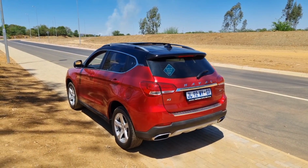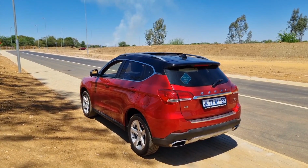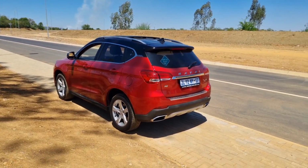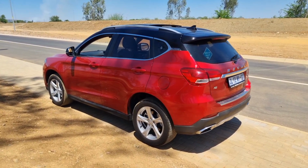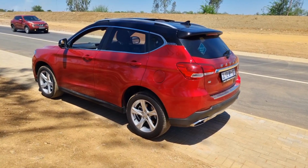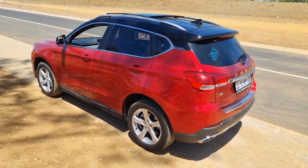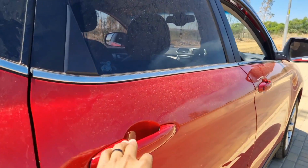As for the body panels and anything else on the car exterior wise, we never really had a reason to change or even claim for anything because we never had a scratch or anything that bothers us to a point that we needed to claim from the insurance at this point. And the insurance on the car is around 1,500 per month. Some people are saying it's a lot. I don't know. I can't find a way to lower it for some reason. Been trying to lower it, but I can't. Jumping inside, you'll see that as well.